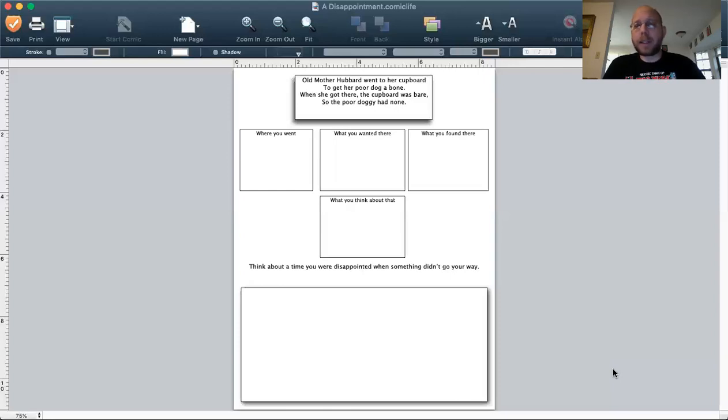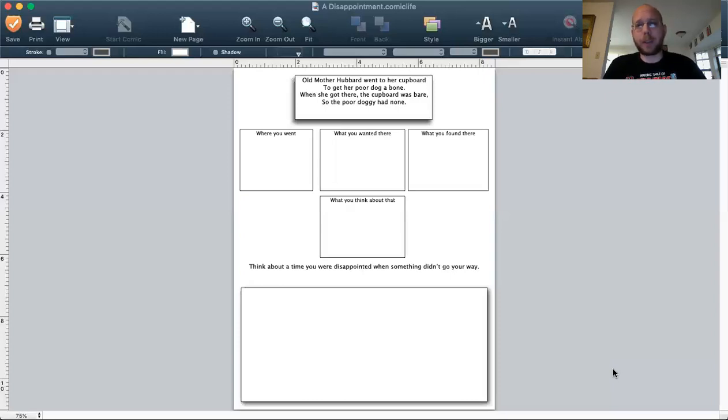The other word is bare. Bare means to have nothing. So your bare bones means that you are just your bones. If you have a bare cupboard, that means that there isn't anything in it. Okay, so very good. Let's read it one more time, and then we're going to pull out the text structure from it.